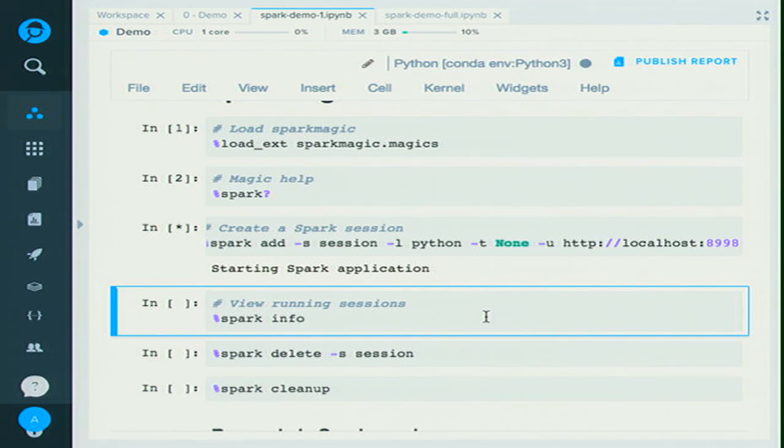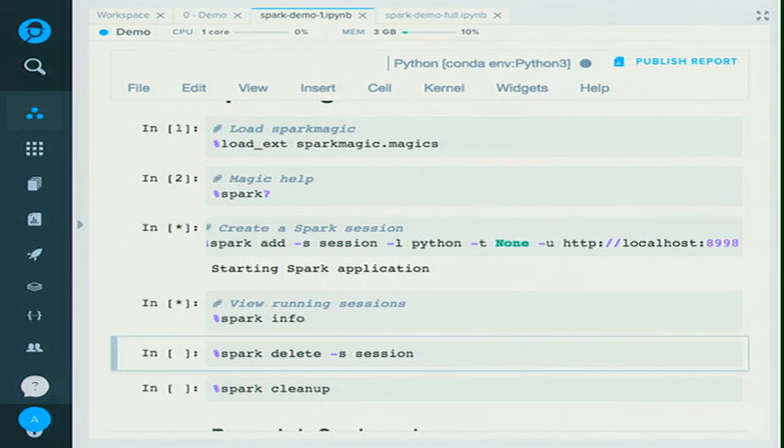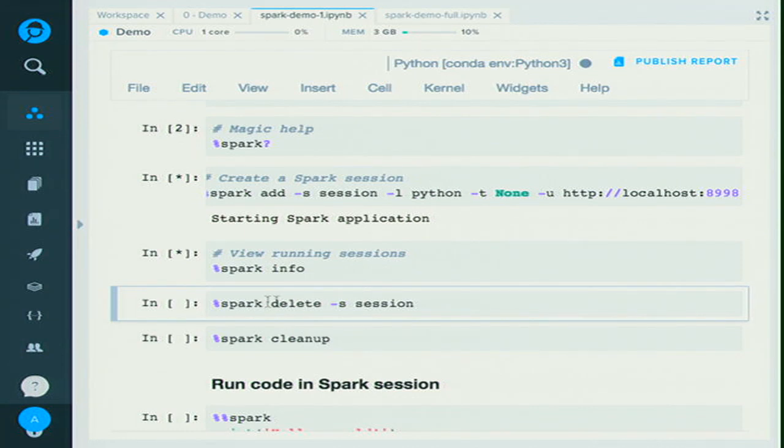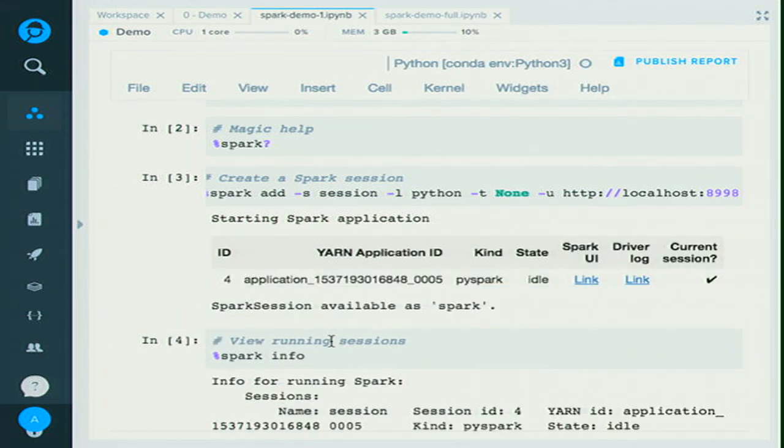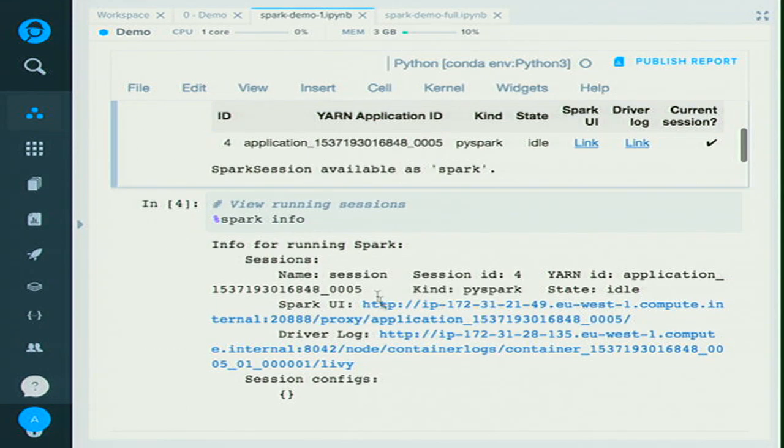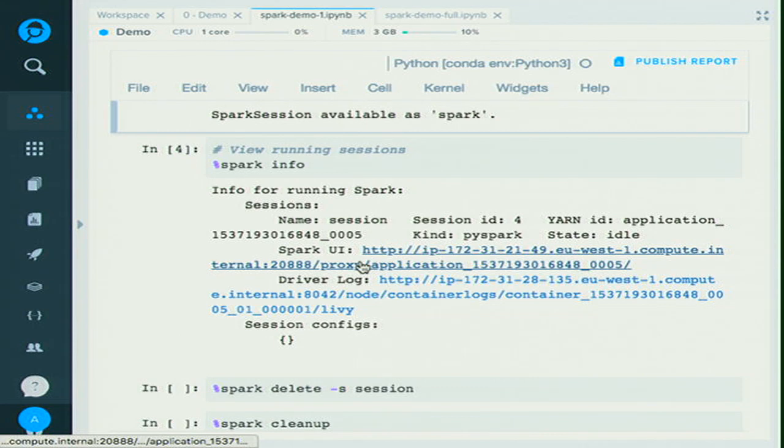Once that's done, then I can run this spark info command to see information about the Spark sessions that SparkMagic is currently managing in the Spark cluster that I've connected to. While I'm waiting for that to run, you can see that there are extra commands here like deleting a session, and cleanup deletes all of the sessions that you've currently connected to. In this talk I'm just talking about the situation where there's only one Spark session being managed, but you can have multiple ones running at the same time with different languages and so on, if that's something that's useful to you. But here you can see that my session has successfully completed, and whenever spark info ran, I can see the names of the sessions and so on.